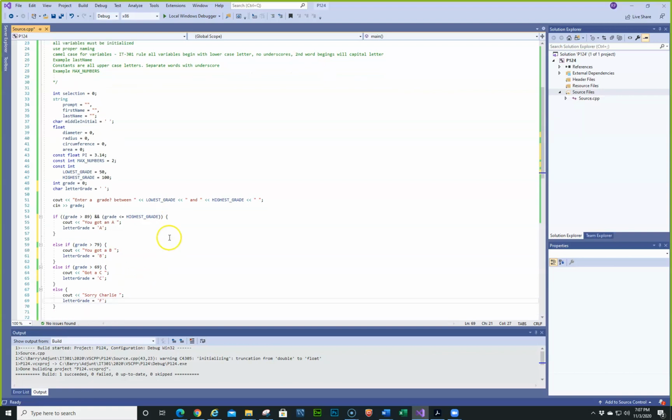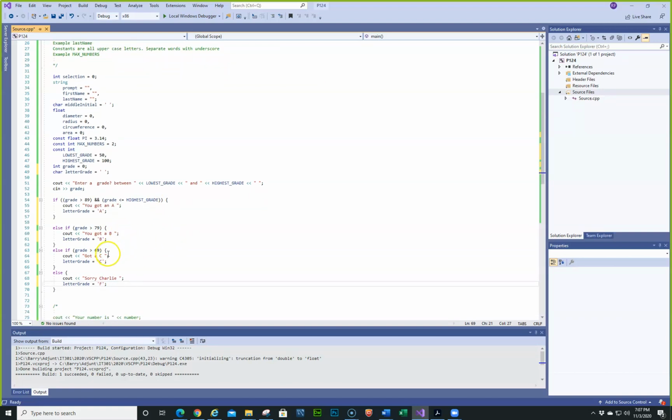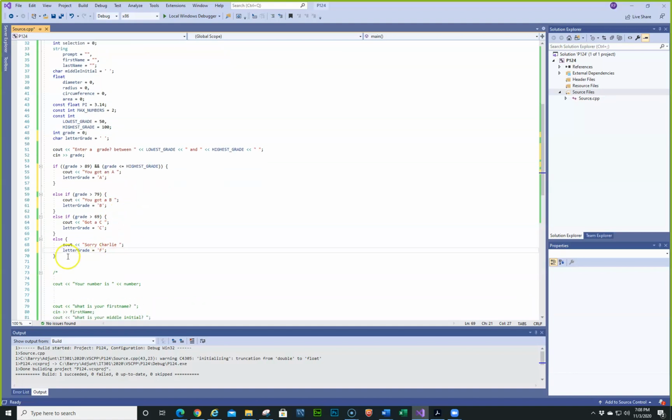All right, so what we're going to do here, we're going to test it with a switch. And a switch is a simple thing which requires an integer, but let's see if we can do this with a character.